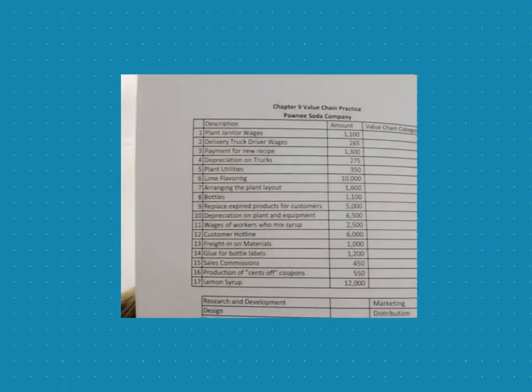We're going to walk through in this video an example of how to classify costs in the value chain. To get the most out of this though, you should print out a copy of the practice question and then fill it out by hand as you watch the video. That is 100% the most effective way for you to really learn this material. So if you haven't already downloaded the file, the link to it is right below this video on the page. Take a minute, download this file and print it out, and then we'll go ahead and get started.